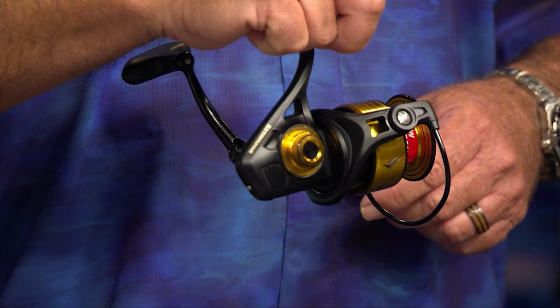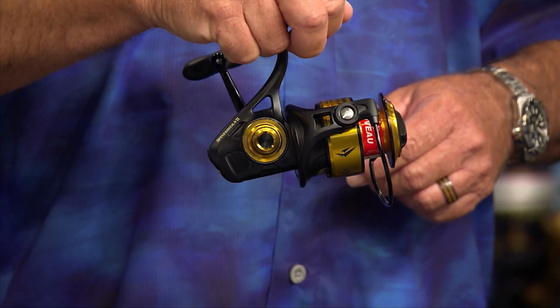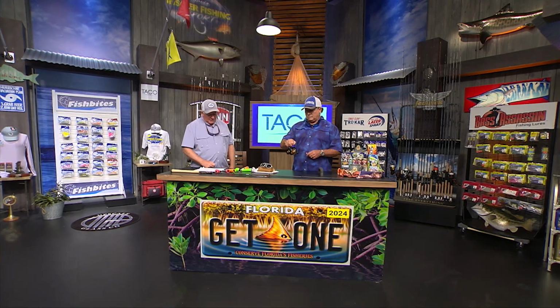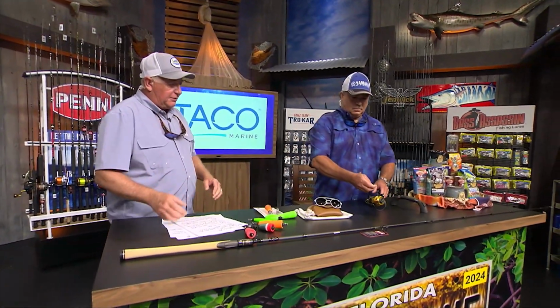What's interesting is most of the time when you get a sealed reel, they're a little stiff. Those seals do create some friction. This one has very minimal friction to it. Very good feeling reel. It's got HT100 drag washers in that sealed spool, 5+1 stainless steel bearings, and a full metal body, which probably is why it's so smooth. It doesn't flex. It's got a super line spool as well. It comes in a standard, a line liner, which allows it to free line, and a long cast model. So pennfishing.com to get one of those.